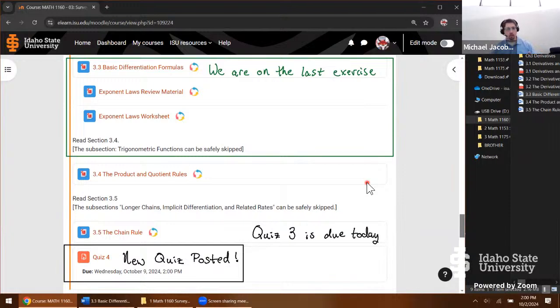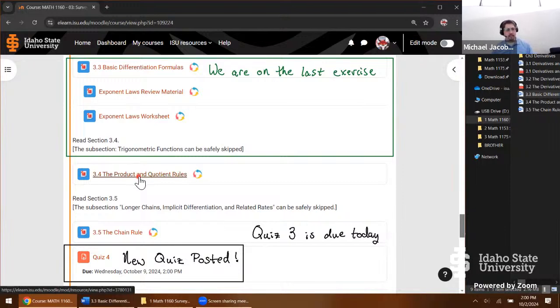Okay, well, just for a quick rundown of the announcements, nothing too major going on this week or next week, since next week is midterms, but we don't have an exam or any special assignment that week. Where we're at right now is we're finishing off section 3.3. Then we're going to be moving into the product rule and the quotient rules.